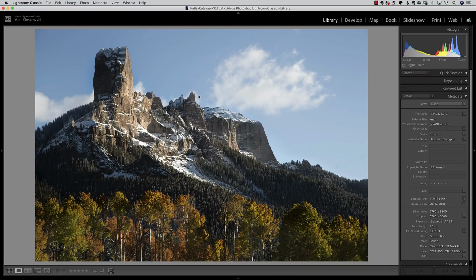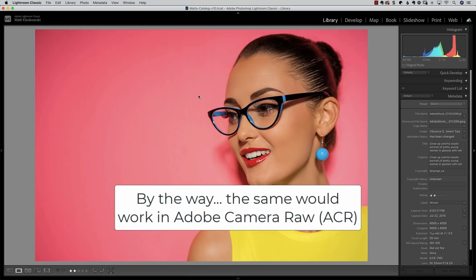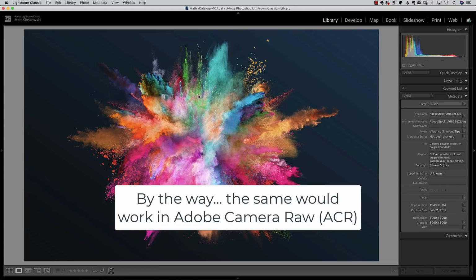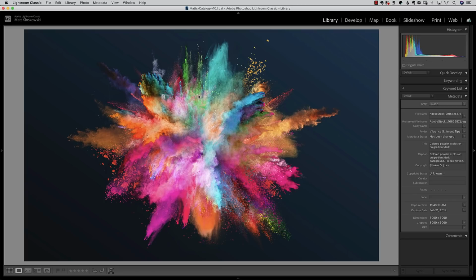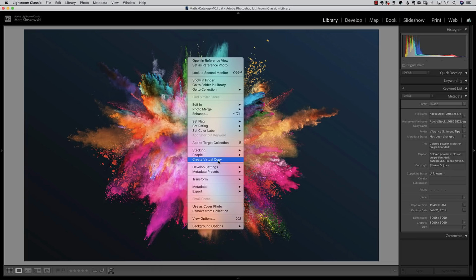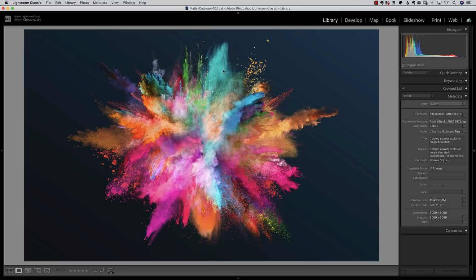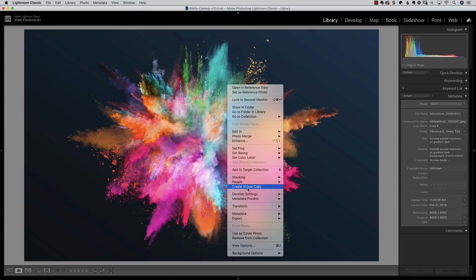So as we jump over here into Lightroom, I'm going to talk a little bit about landscapes, talk a little bit about portraits, but we're just going to use a more colorful image so we can see the colors and how vibrance and saturation interact, and you'll be able to see the secret vibrance slider adjustment a lot easier this way. So what we're going to do is go into develop, but first I'm going to make several virtual copies. I just right click on this and choose create virtual copy once, right click, create virtual copy again, and do it one more time.